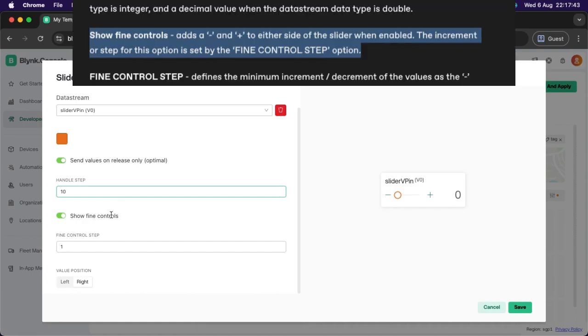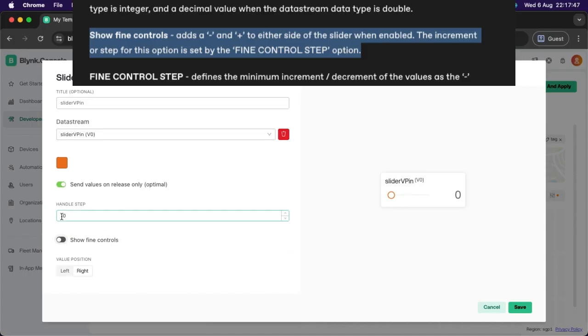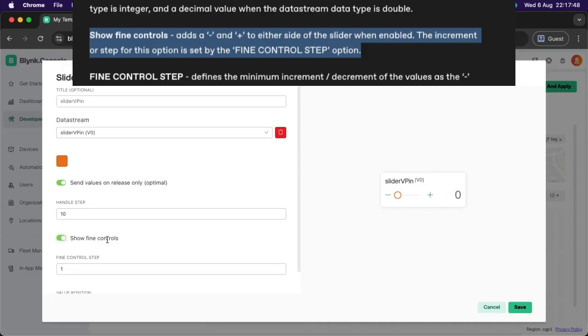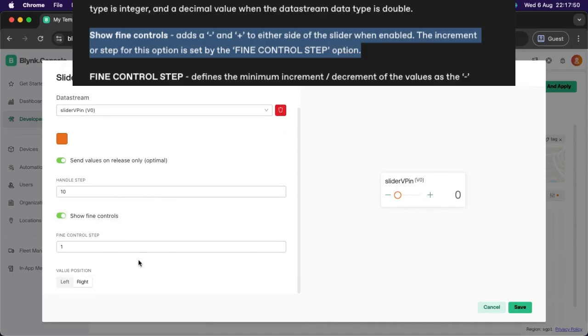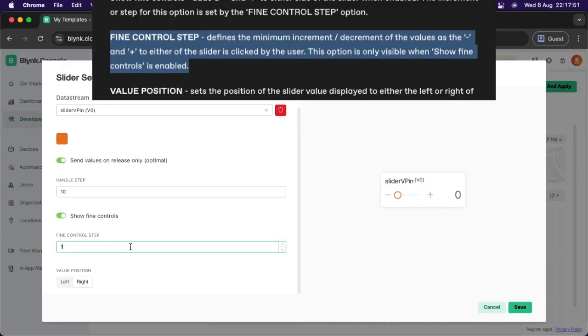Show fine controls adds a minus and plus to either side of the slider when enabled. The increment or step for this option is set by the Fine Control Step option. Fine Control Step defines the minimum increment/decrement of the values as the minus and plus to either of the slider is clicked by the user.